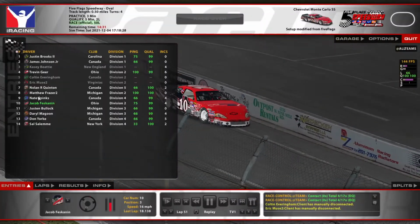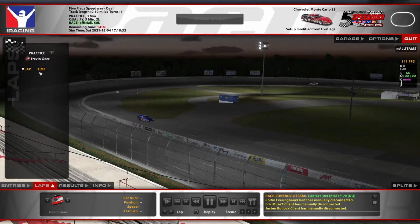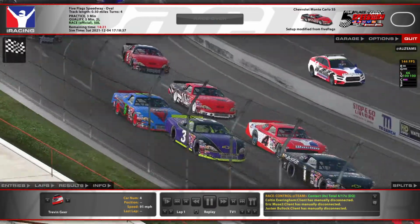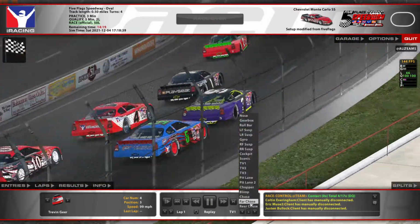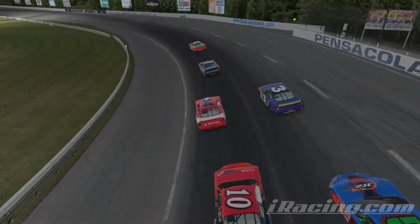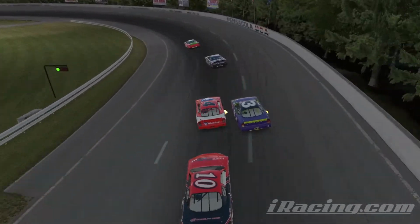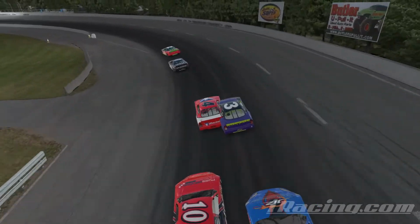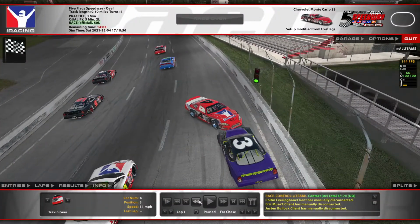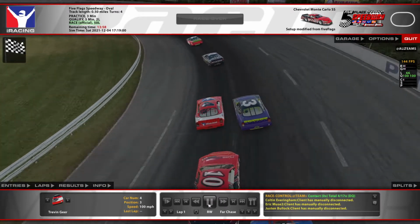Let's take a look at the 4 and see what happened there off of the initial start through turns 3 and 4. We'll pull this up from the far chase, and we'll watch. You can see he's working to the inside of the 3 off of turn 2 down the backstretch. He's on the inside. Honestly, it almost looks like he drifts up a little bit, in my opinion. And then we were kind of in a bad place. I probably should have checked up a little bit more, so let's rewind this a little bit.